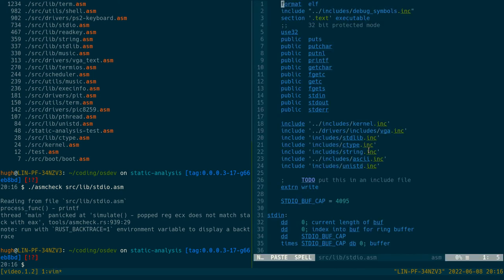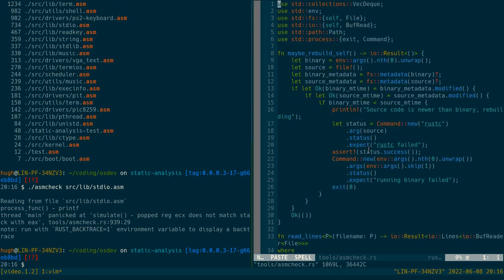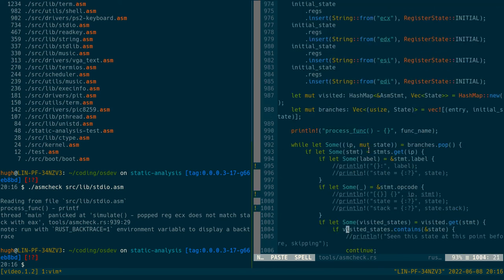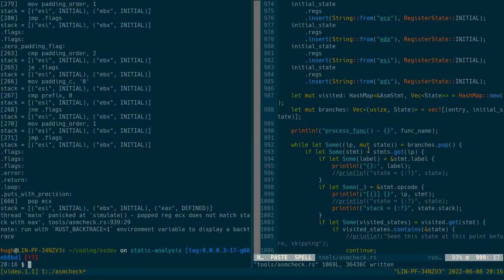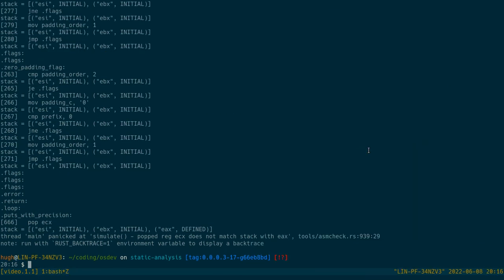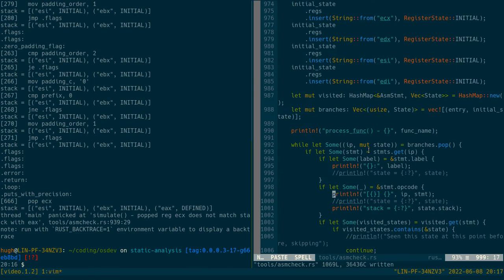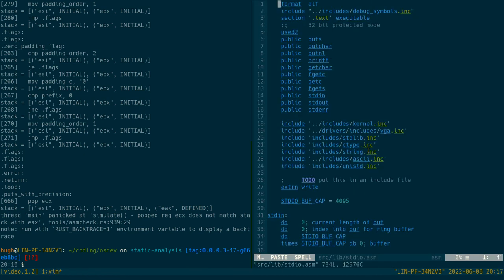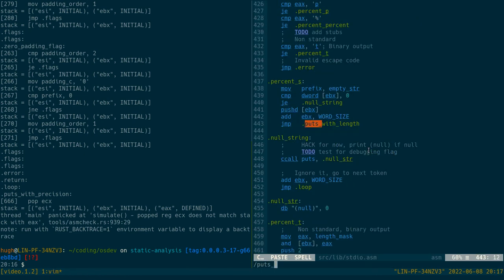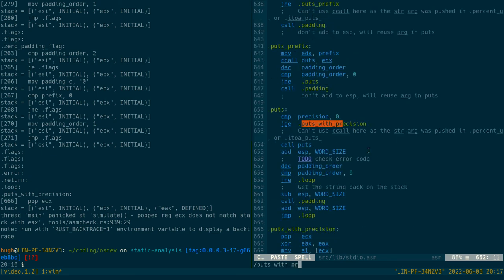Yeah, so this one, I kind of need better printing to say what line it came from, which is in the statement. But yeah, I'll also print out the stack, because I think that was also kind of handy. Yeah, so here we can see that it's inputs with precision.